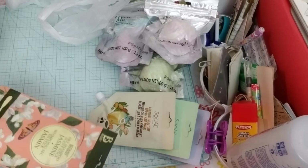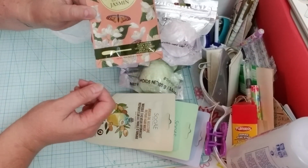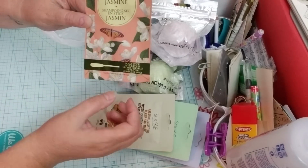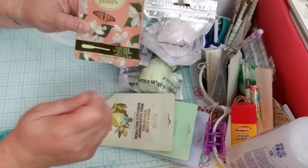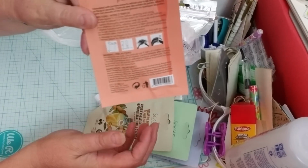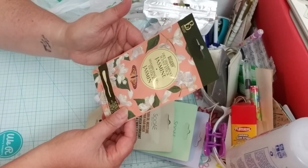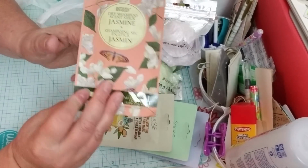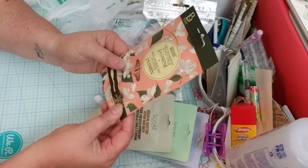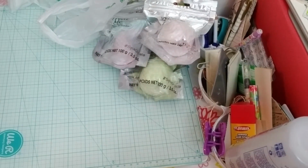And then I got different fragrances in these, but I don't know what bag. I don't know where they are right now. But they are little dry shampoos. And these were like 60 cents as well. They're little dry shampoos, and they come on a stick. So you can just rub it in between your hair. See, like that. But I thought, how cool to try. And they probably smell amazing. So let me know if you guys have tried this kind before. I use dry shampoo every now and then, but I've only ever used the spray. I just thought that was kind of cool, and I thought it would be cool to share.